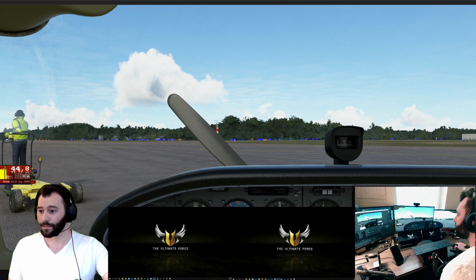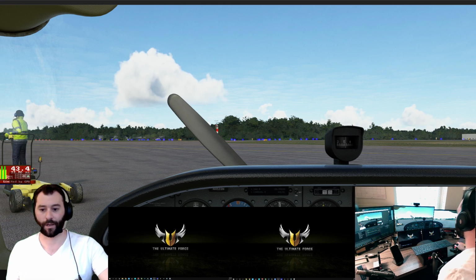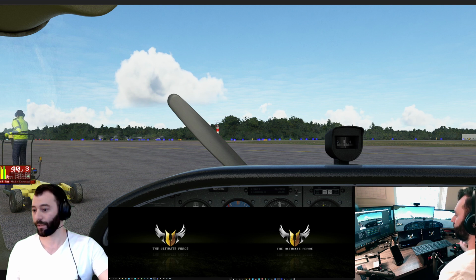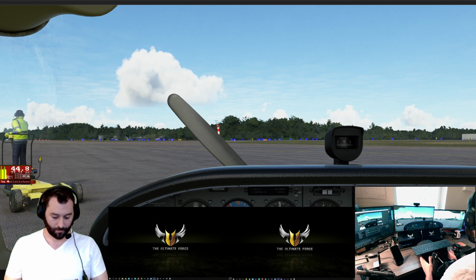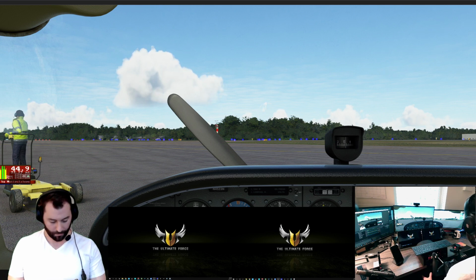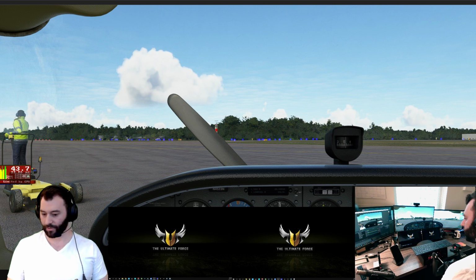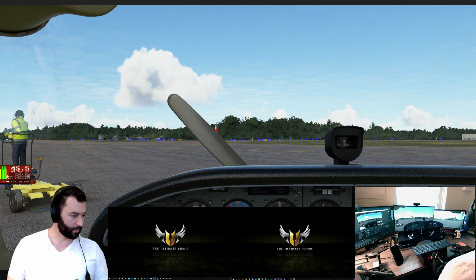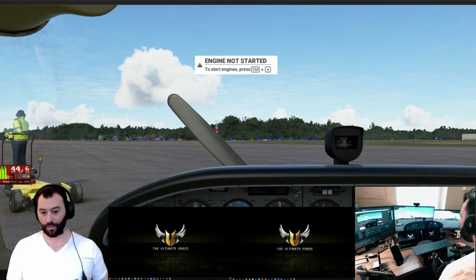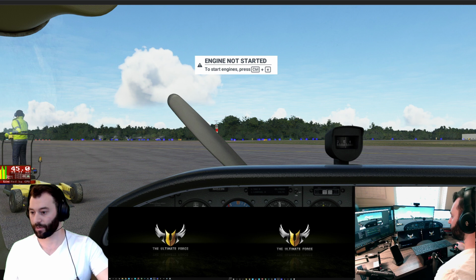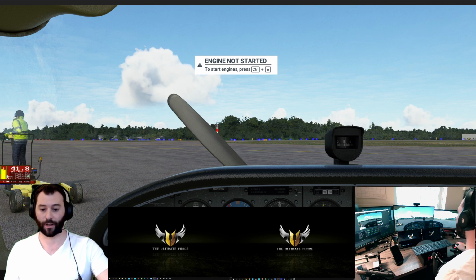So okay, we're sitting on the ground here in New Haven in the simulator. We're in the cockpit, cold and dark. The first thing I do here, what I did not do on camera was put the yoke here, put the pedals down, put the throttle quadrant in place, and set up all my cameras. Other than that, this is what I would be doing from the point I turn the computer on to the time we start flying.